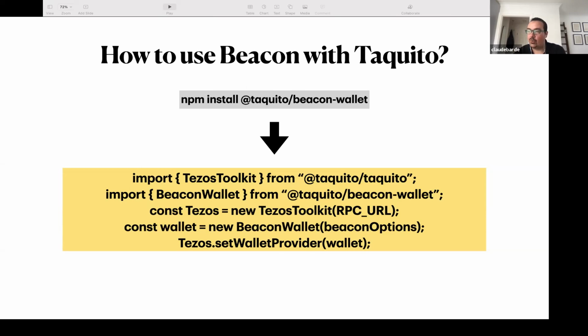So maybe you've already seen that if you use dapps on Tezos, but that means that when a user is going to connect their wallet, they're going to have a little pop-up that shows, and they're going to be able to choose among different wallets, like of course Tempo wallet and Kukai and that kind of wallet. And that's exactly what you're doing here. You're going to set up your app to let the users decide what kind of wallet they want to use among the selection of wallets that work with Beacon.